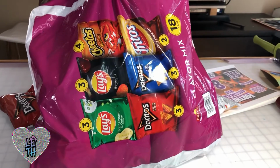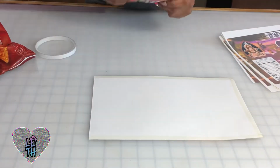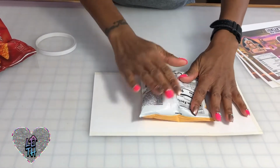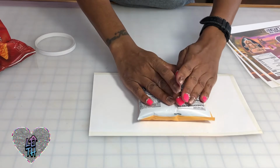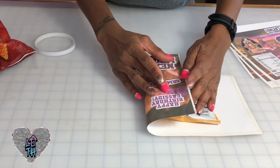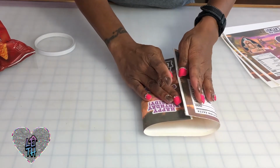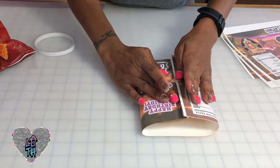We use the regular variety pack of chips. It doesn't matter the brand you use, whichever your customer wants or whichever one you provide off rip. And some of these bags have a little more air in them than others, so you may have a little bit, I won't call it trouble when you're folding your design, but you'll feel as though you're possibly crushing your chips. You're not. It's just the air inside of the bag.